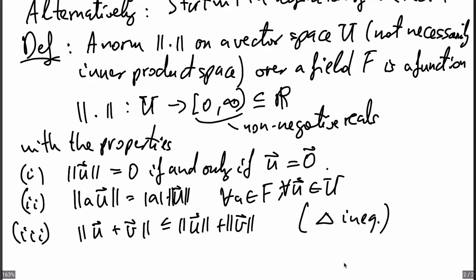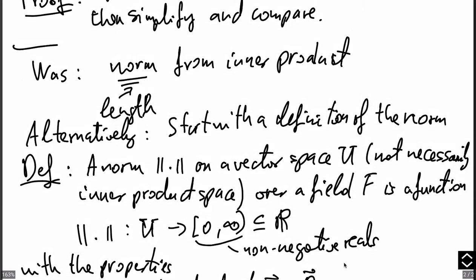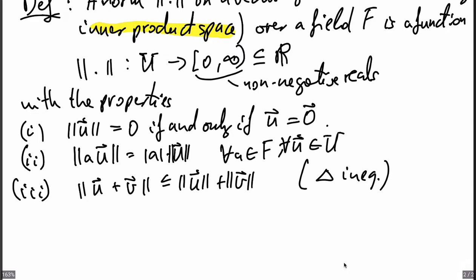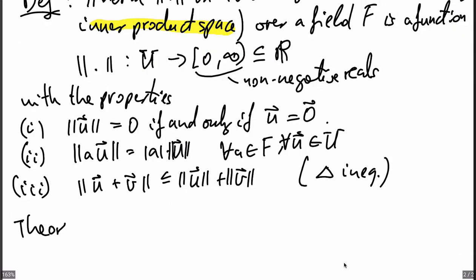So now we have two definitions for a norm. One uses the inner product, and the other doesn't. The interesting thing is to figure out, if we start without an inner product, does it mean that this is the same norm that would come out from an inner product? It turns out that it doesn't always hold that all norms come from an inner product. There are some conditions. Actually, there is one condition.